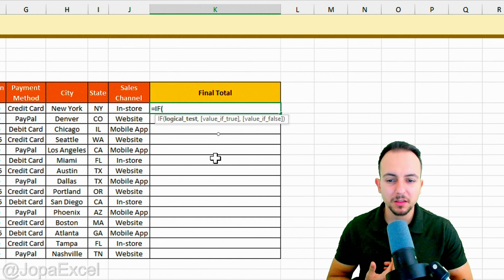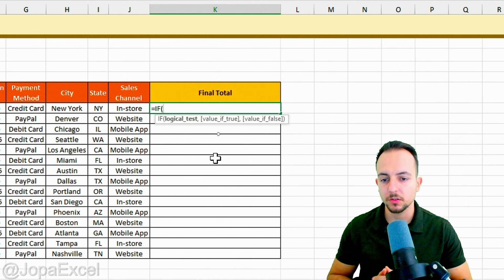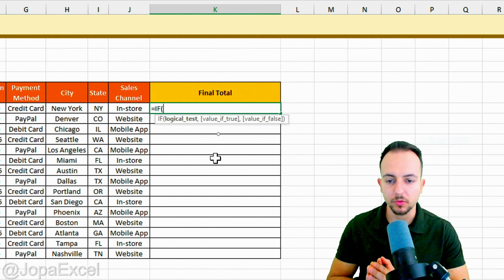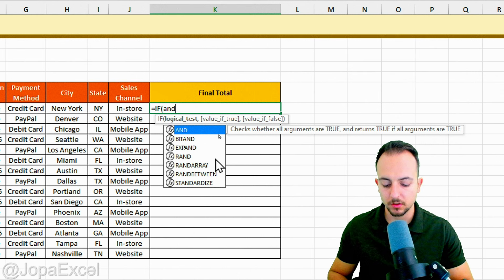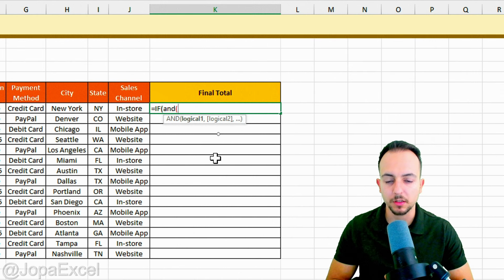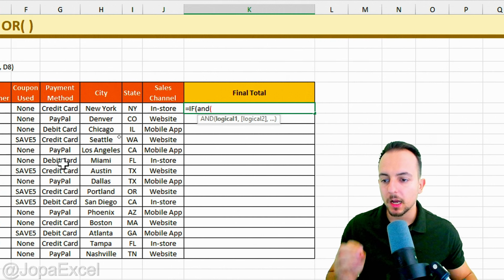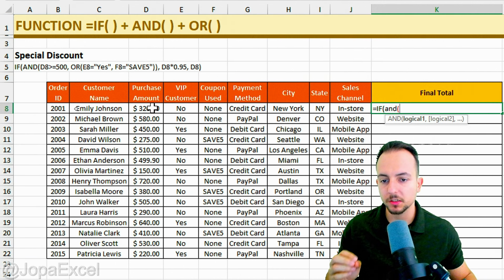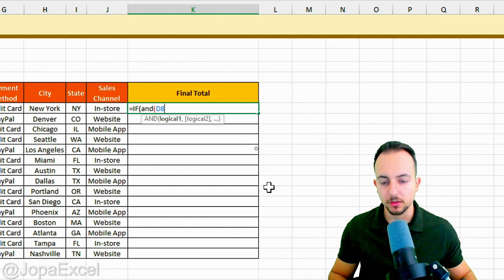So in my experience, I always like to start with the AND formula. So IF within parentheses and open another parenthesis to select the AND function, and the logical test is going to be: I always need the purchase amount to be greater than or equal to 500. That's it. It always needs to be true.